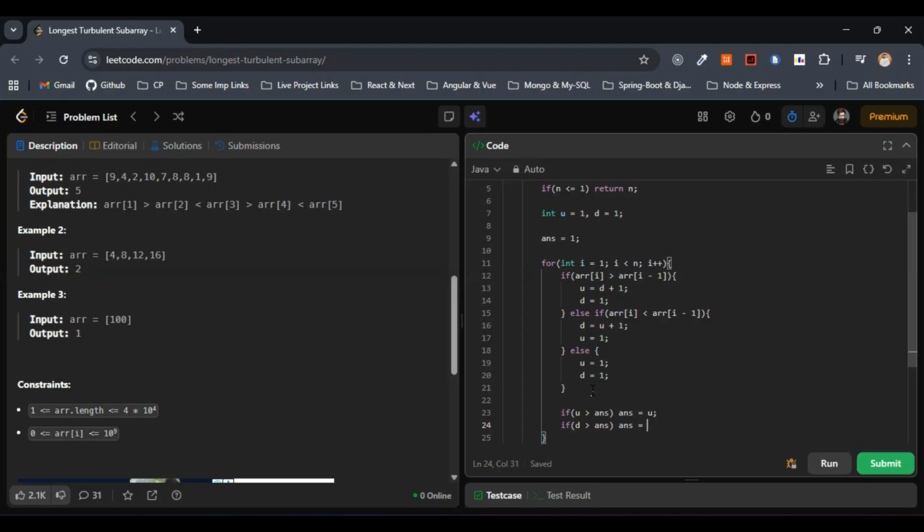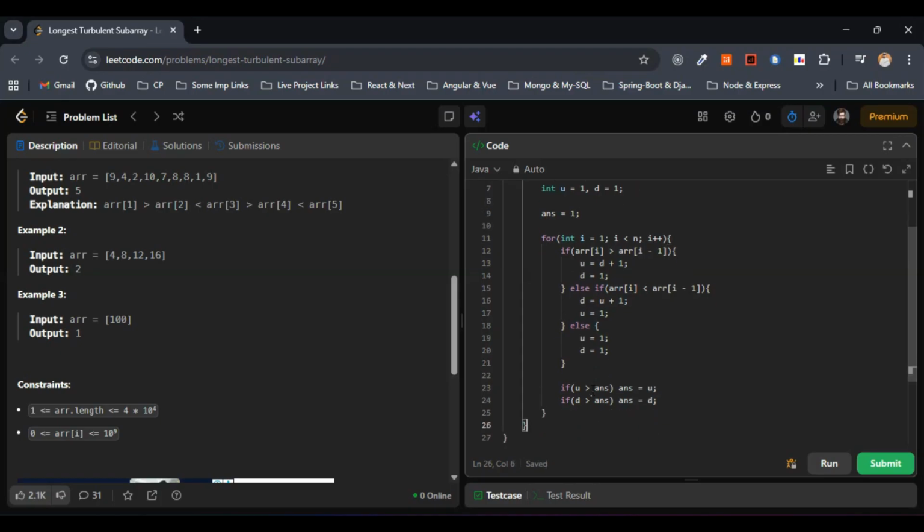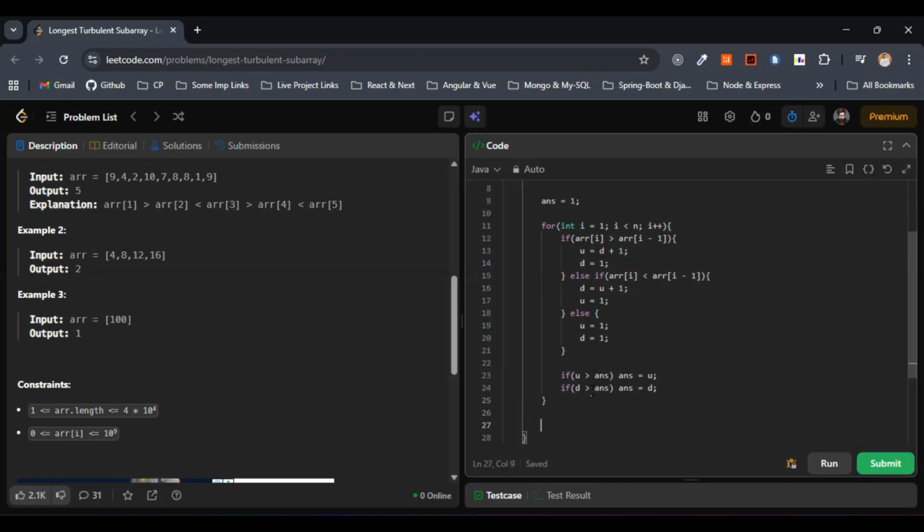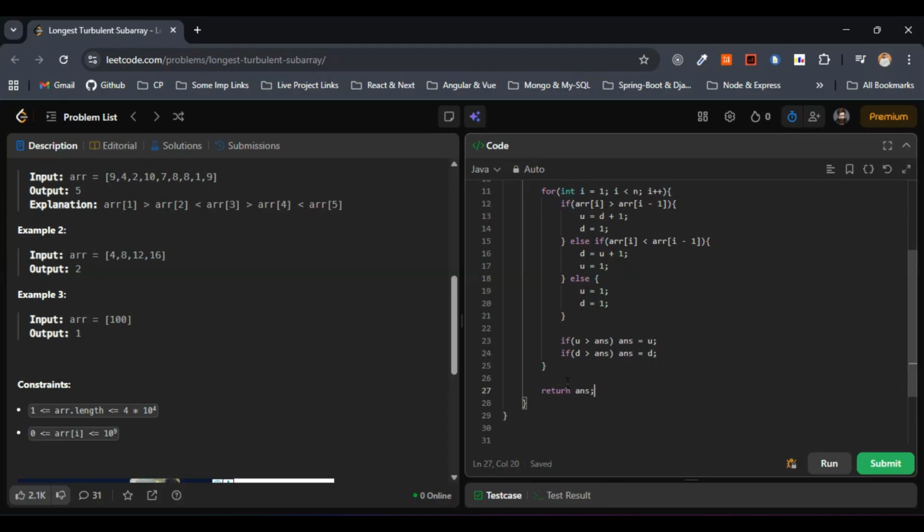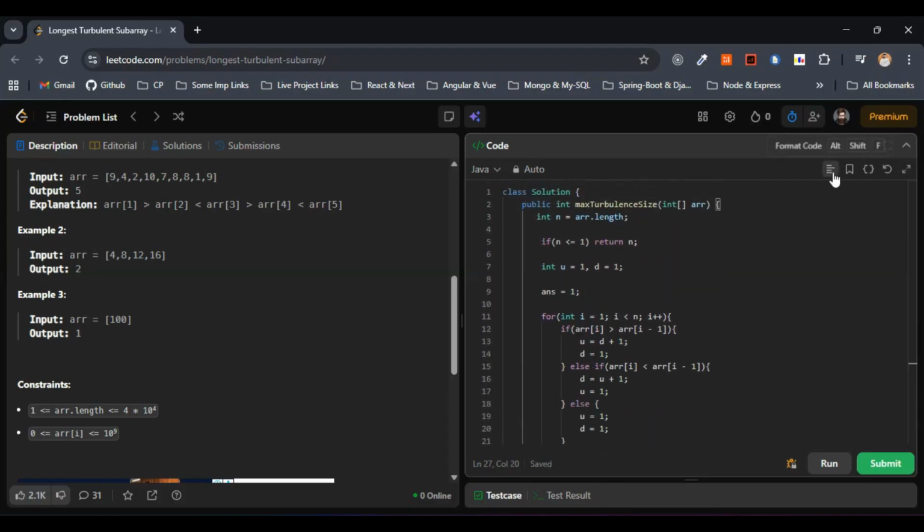So answer equals d. Simple. Now we are left with the last step, nothing but we need to return the longest turbulent subarray length that they have asked in the question, which will be stored in the answer variable, right? So I'll just go with return answer, which we initialized to 1 in the initialization part. So now we have successfully returned the answer variable. This is fine. This is it for the code.